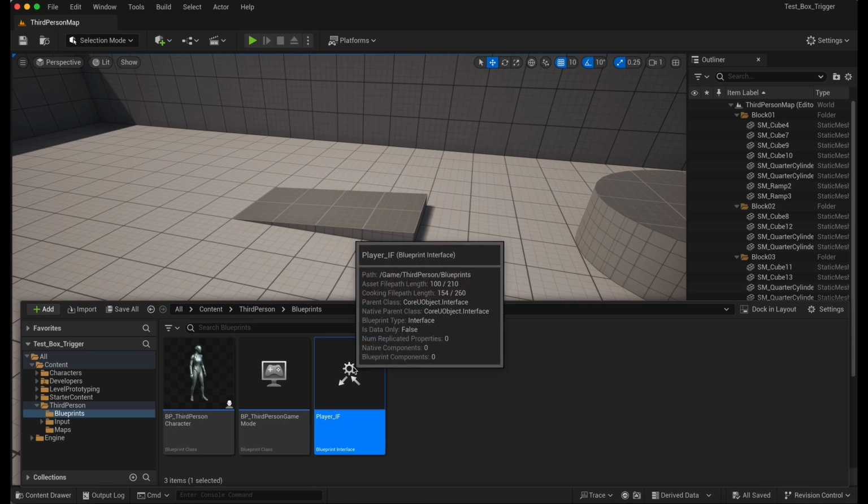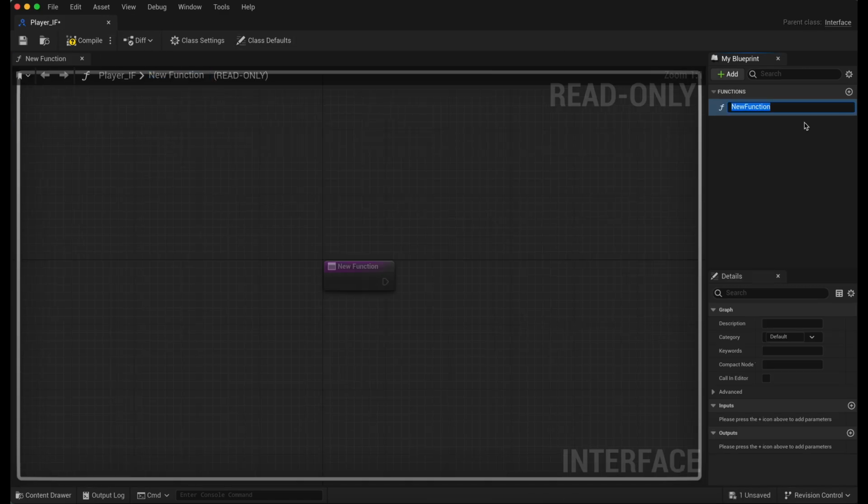And save, and I'm gonna create a function and I name it move box, and that's it. Right here I don't need input or output. If you want, you can add input or output.